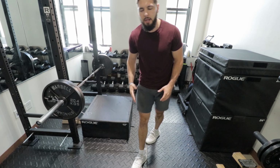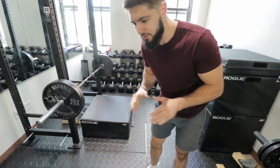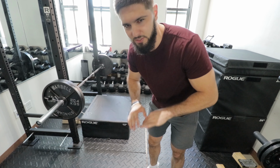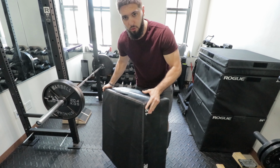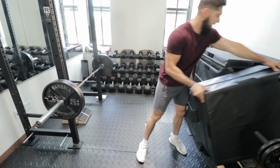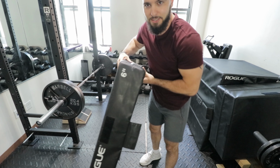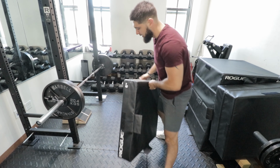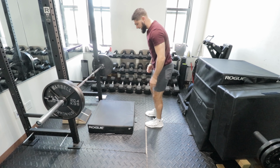Okay, don't try to do 6 inches or don't try to go down to the floor unless you do 12 inches first, at least for 2 weeks. Because if you just try to go all the way at first, you might hurt your knees and we want to stay away from that. So after you do 12 inches and you feel comfortable, that gets too easy, then you do a 6-inch box or find something relatively 6 inches and put a towel over it. Okay, and you do KOT squats on a 6-inch box.